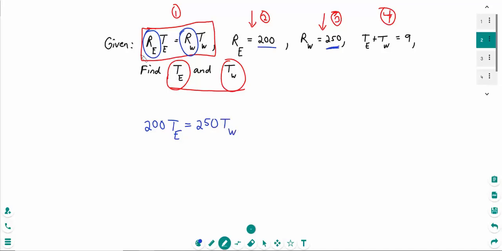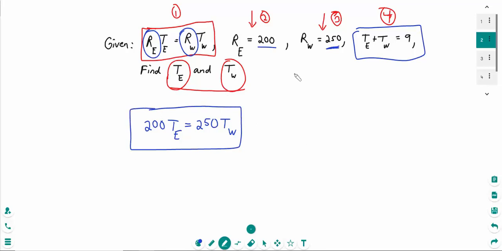And then t sub w, they don't tell us what that is, so that again is an unknown. So we've gotten this equation in four variables down to an equation in two variables, which is great. But again, like I said earlier, in order to solve an equation with two unknowns, we need two equations. So that's where this one comes into play. We need to look at the second equation. So if you think about it now, we're dealing with this equation and this equation, the two remaining ones.